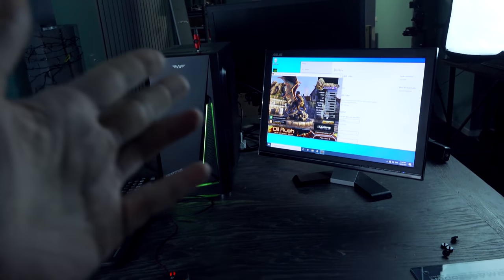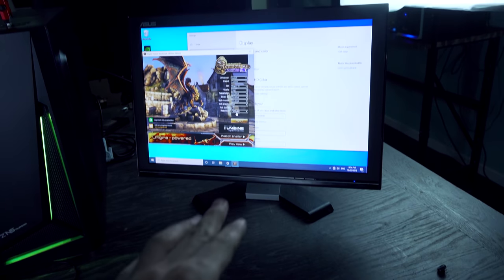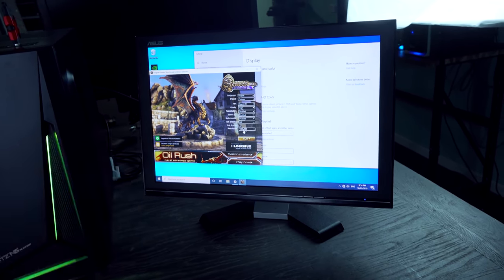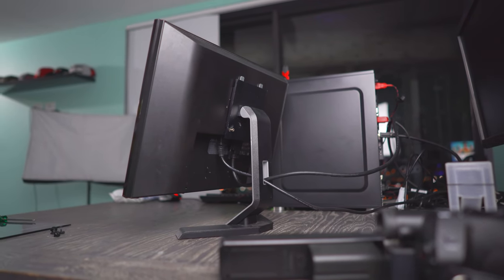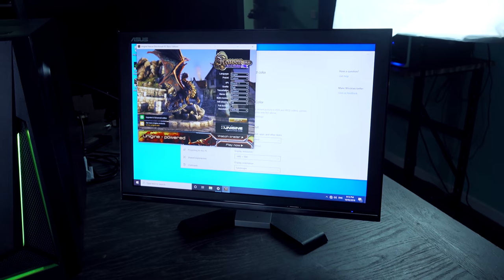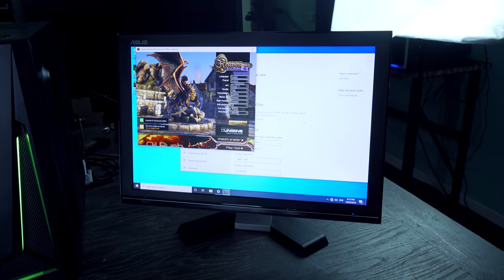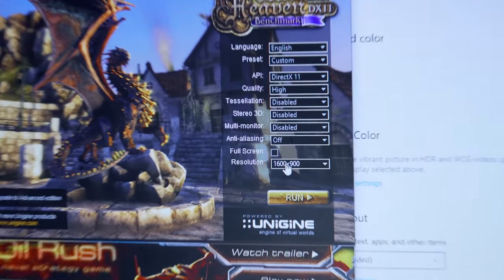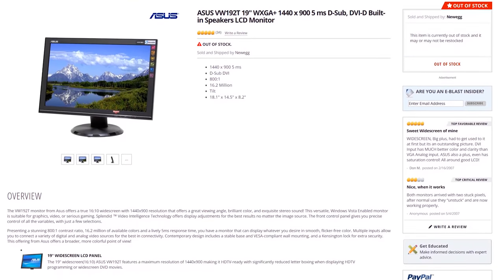And now we are at the finished product right here on the desk, and this monitor has its own cable management at the back too, and it's even tilt adjustable. So that's a nice little bonus. The actual monitor itself has a resolution of 1440 by 900. I don't think I've ever had one of these monitors, because 16x9 usually is 1600 by 900. So a very odd resolution.